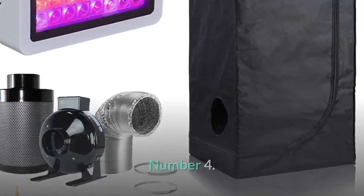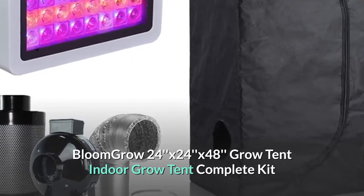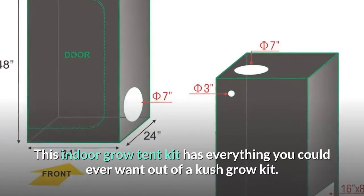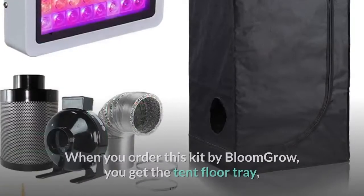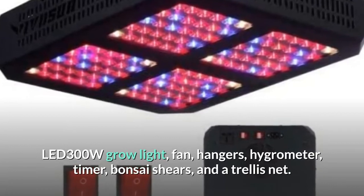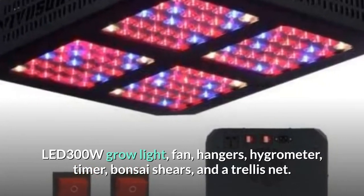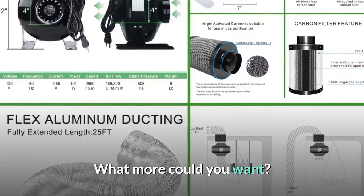Number 4. Bloom Grow 24x24x48 Grow Tent Indoor Grow Tent Complete Kit. This indoor grow tent kit has everything you could ever want out of a Kush grow kit. When you order this kit by Bloom Grow, you get the tent, floor tray, LED 300W grow light, fan, hangers, hygrometer, timer, bonsai shears, and a trellis net. What more could you want?